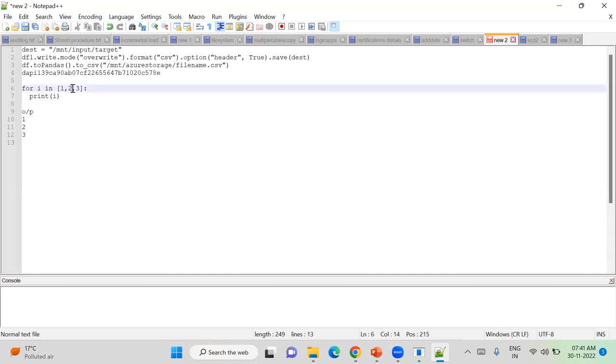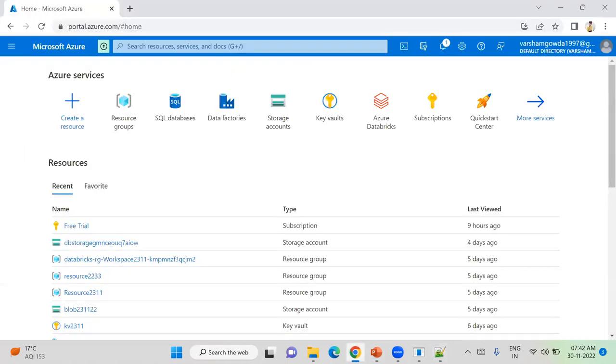In such a way, if we have a list or array, 1 will go here and be printed first, 2 will go here and be printed next, and 3 will go here and be printed next. So you are printing one by one; you can't print all at a time to the output. The same thing happens in Azure Data Factory also. First, we store all these items in the ForEach activity and process them one by one.